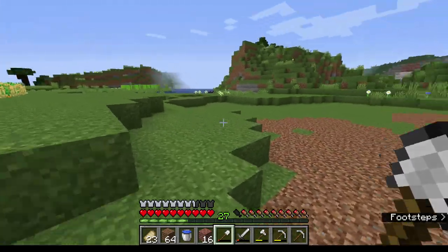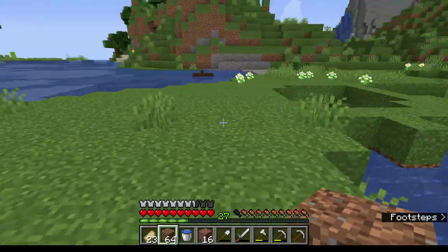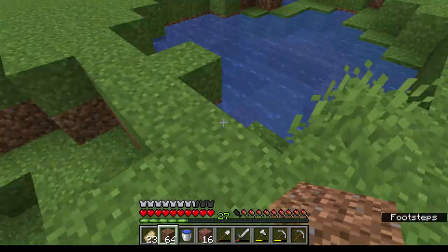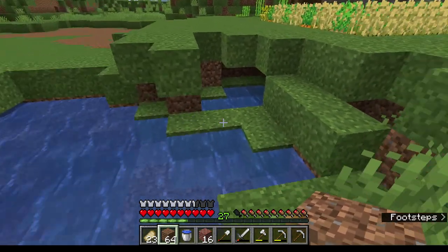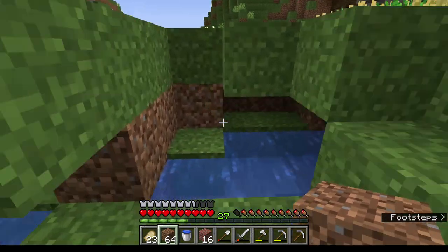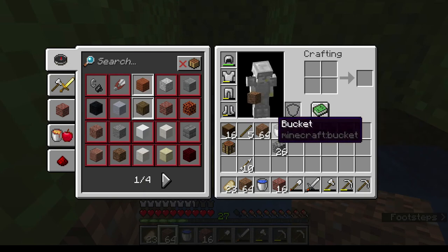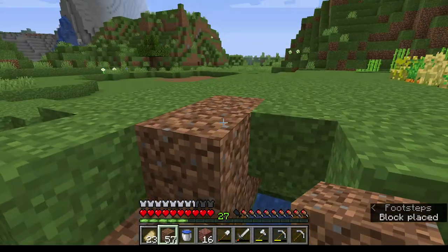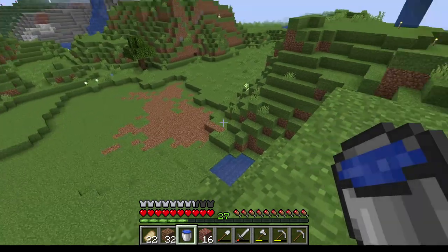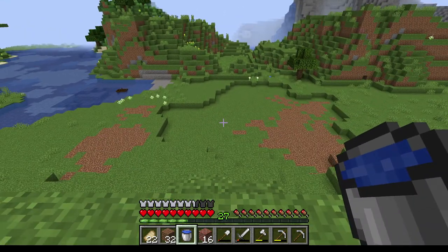The second task is going to be to fix up this lake right here. I do like this lake, and it's kind of interesting because its water level is one block lower than the world water level — sort of similar to the new cave updates. However, it looks kind of rough. I put some dirt over here because my initial plan was to cover it up, but I ran out of dirt. But now that we've dug up all that podzol, we have plenty of resources to fill this in. We've got all that podzol and dirt removed, and we filled in the lake and the creeper hole, so now we've got a better palette to work with.